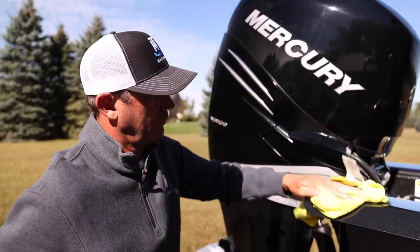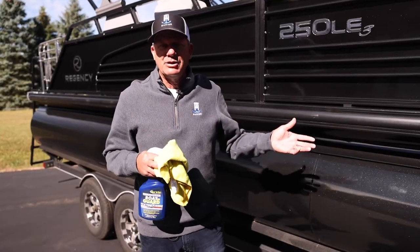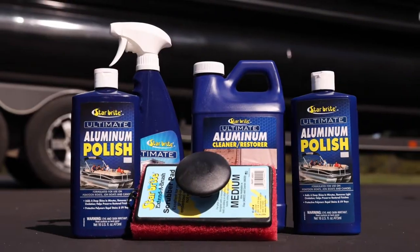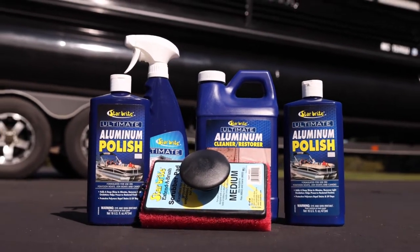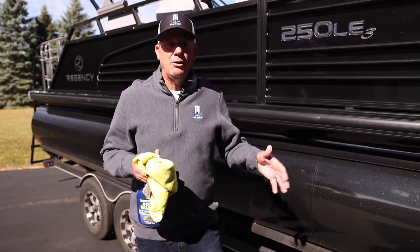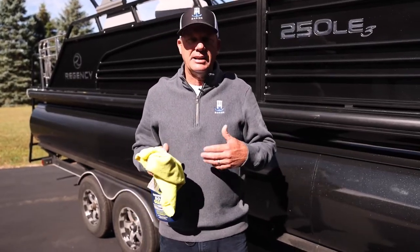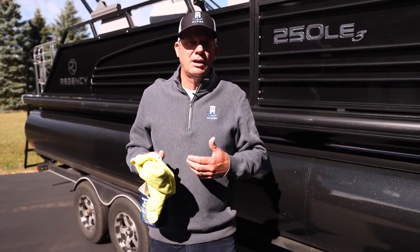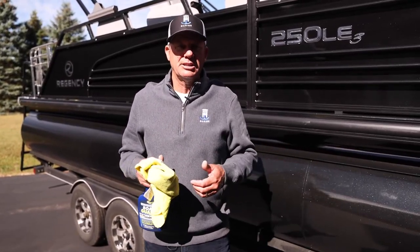If you have an aluminum pontoon and you've got anodized rails and things like that, Starbright makes a full line of aluminum cleaner, aluminum polish, and aluminum protector, which is really critical. So if you take the boat out at the end of the year and you've kept it in the dock and it's got all that algae growth on there, it takes it right off pretty quickly and easily. They've got scrub brushes and things to do that.